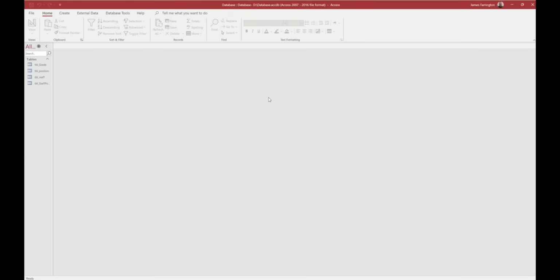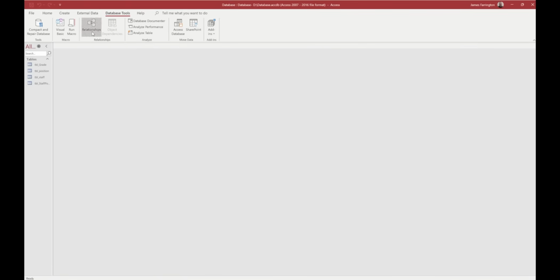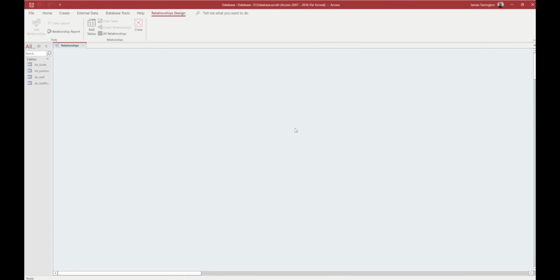And then click OK. So we've now established our 4 tables that we need for this database. The next step for us is to create the relationships between them. So we need to do this by clicking on the database tool option at the top of our ribbon. Notice we have this little button here that I'm circling around at the moment where we have our relationships. We're going to double click and open that, and that takes us into this grey area here.